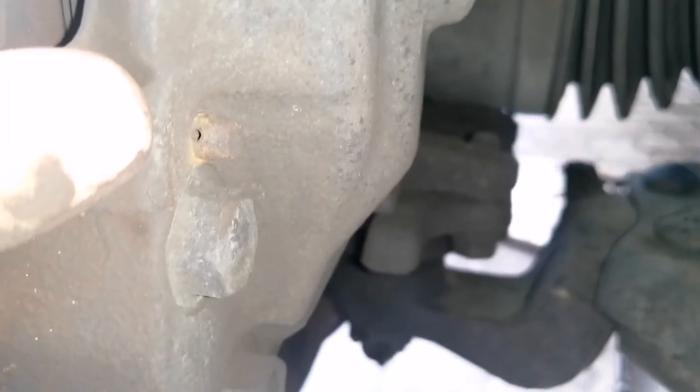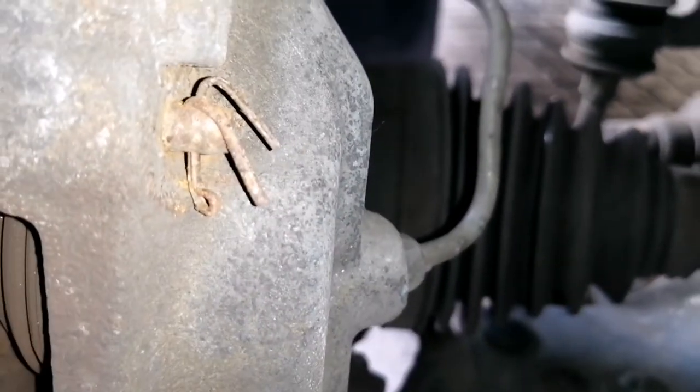This one doesn't have a split pin. There's supposed to be a split pin there that keeps this rod in place. As you can see, it's moved out, but that one's flush with its split pin. So we'll be removing these pins and then the assembly should come off as a unit.